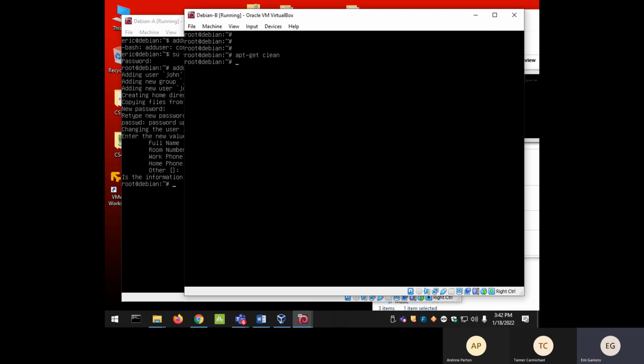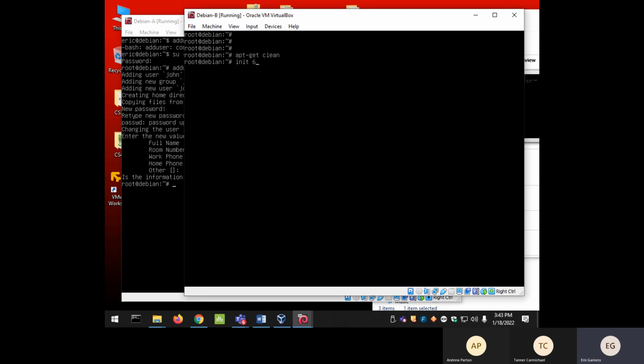So to reboot the operating system, you can use many commands. For example, reboot, R-E-B-O-O-T. You can also use shutdown -r now. You can also use init 6. I'm going to use init 6. So init 0 shuts down the machine. init 6 reboots the machine.